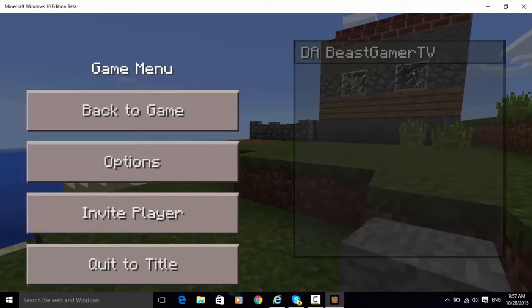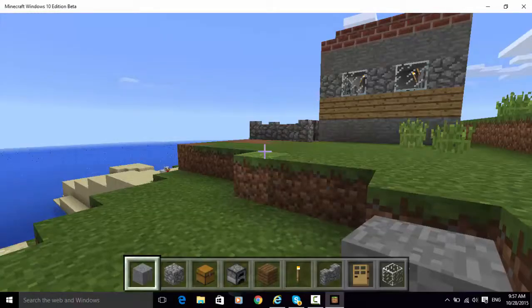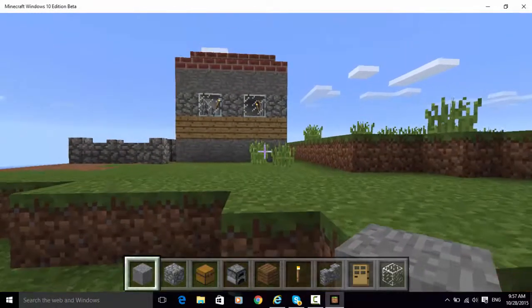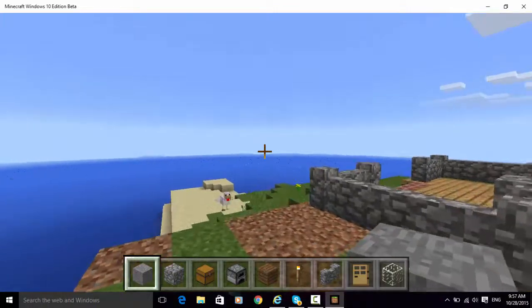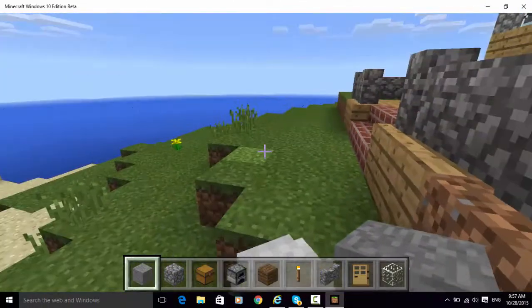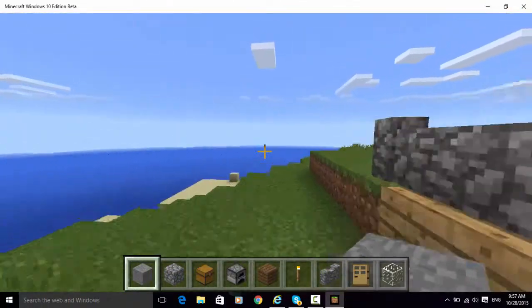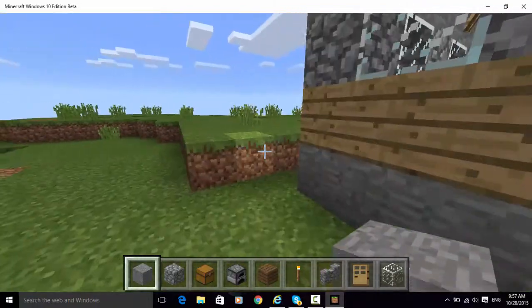I've already had to start this again because it's lagging. Don't bloody lag again on me. I already had to start again because it was lagging with the webcam. So now I've taken off the webcam, trying to see if it doesn't lag. Anyway, I don't really know what I'm going to build.